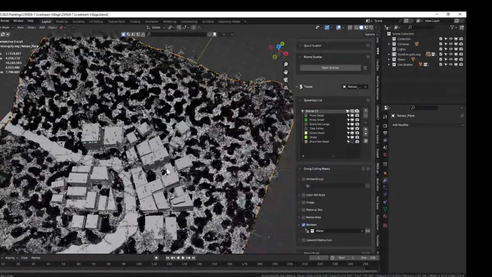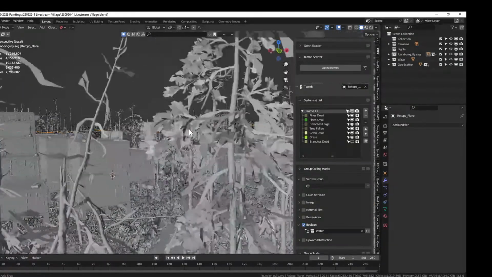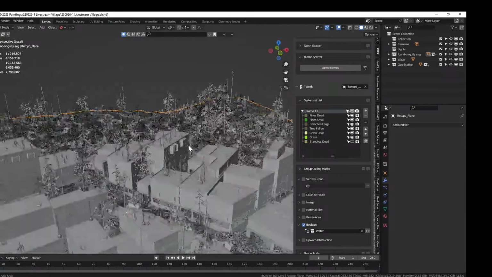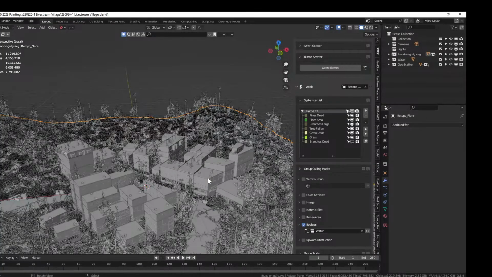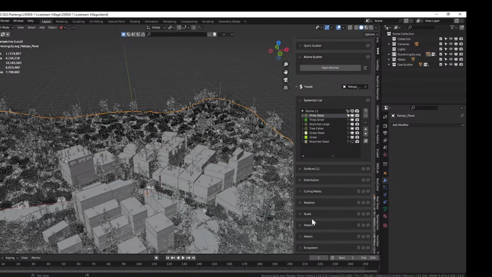But we're getting way too much stuff in our village. And there's not a great way to do that on a global basis. We're going to have to, well, we could go through and make a vertex group, but let's try something else too. All right, let's try it. Just do one at a time. Pine's dead.